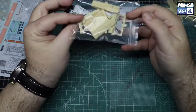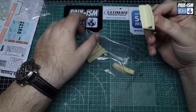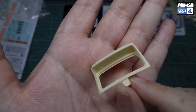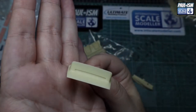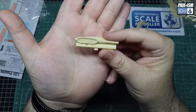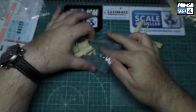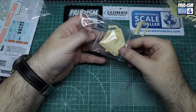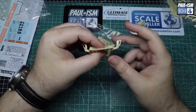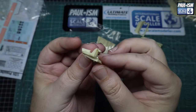And then we've got parts. So we've got our boot lid with its ducktail spoiler, whatever you want to call it, there as well, probably one of the most iconic parts of this car. Again, beautifully cast. Absolutely beautiful. Dashboard, again, really nice left-hand drive car. Beautifully cast, beautifully molded. Well, cast it is, it's fully cast, isn't it? Then we've got the rear under tray, which with the diffuser, this will probably be all carbon. I'll try and do this all carbon if I can. And again, just beautifully, beautifully cast.